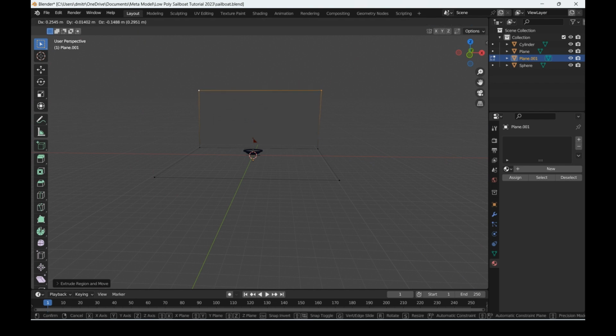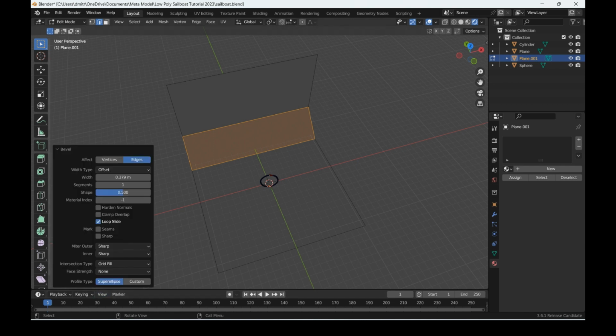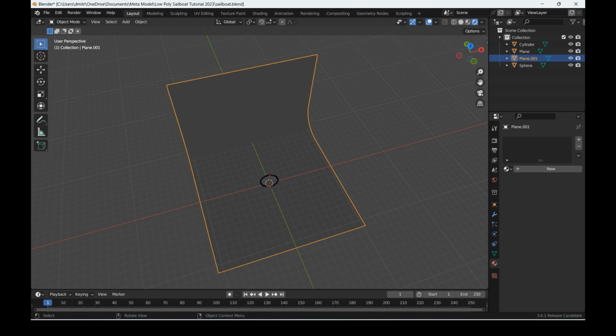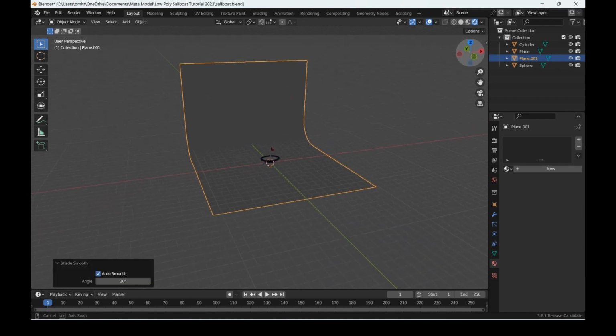Now, we're probably going to want to zoom out so we can make it come higher. And see this line that's joining the two? Select that. We're going to click 2 to go to line selection mode, and Control B to bevel it. As you can see, this gives a nice roundish look. In the bottom left corner, there's this arrow. Click that and go to segments. I think 32 should be good. Then we're going to do Tab, right click, and click Shade Auto Smooth.